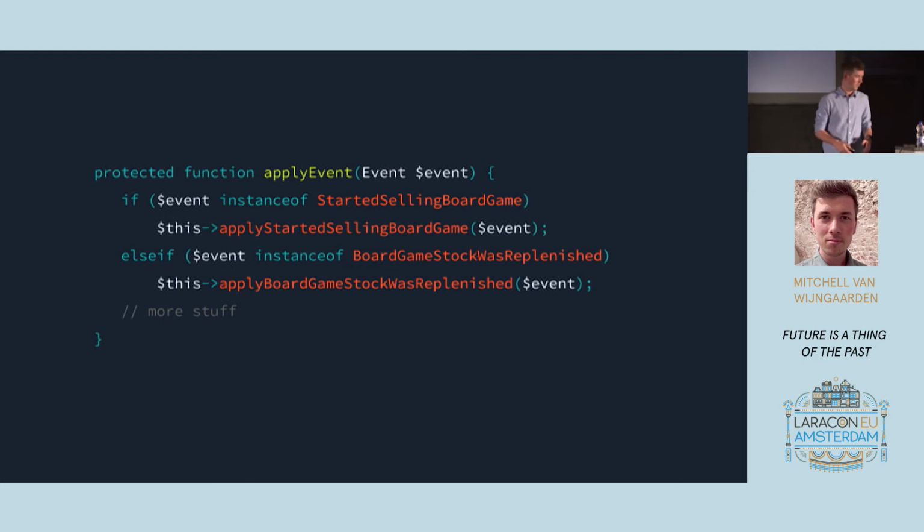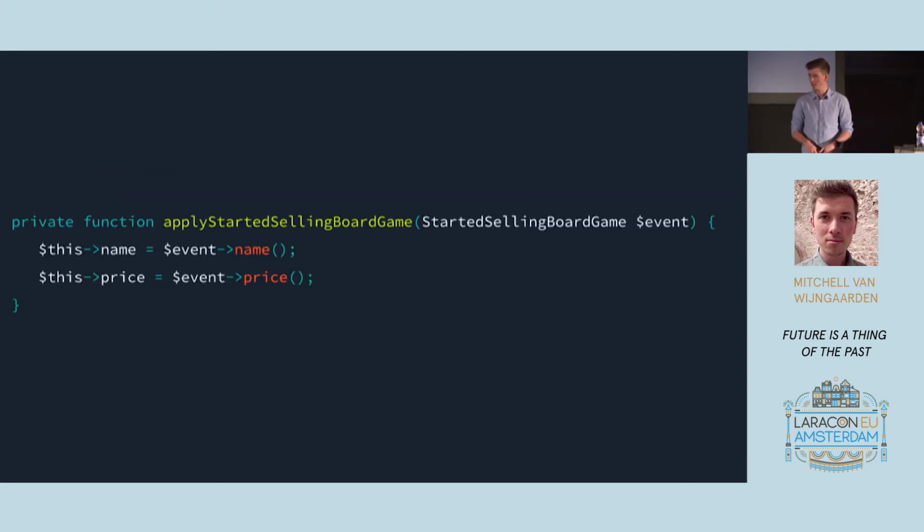It's easy as hell. It's kind of like pattern matching, but not really, because in PHP we don't have pattern matching, unfortunately. But what we do is look if we accept one of the event types. If we do, then we immediately apply it. Otherwise, we just ignore it and it continues, right? It doesn't error because you don't need to error. This is the apply method. You know, easy.